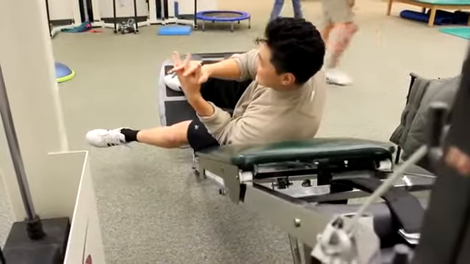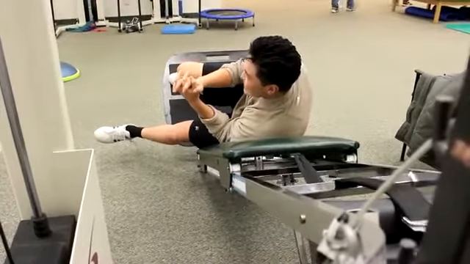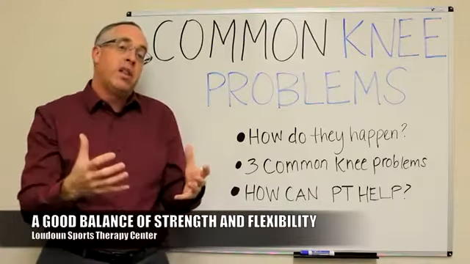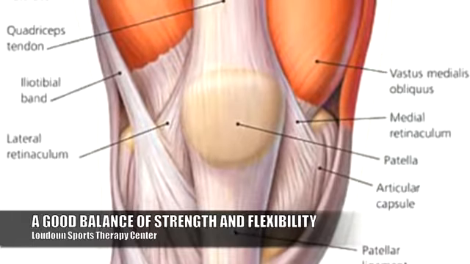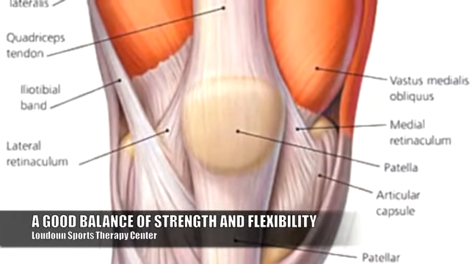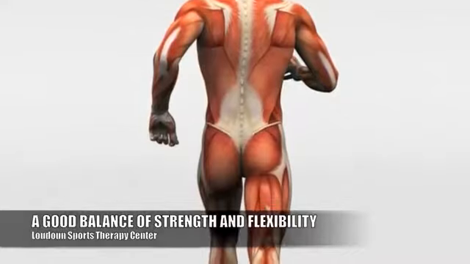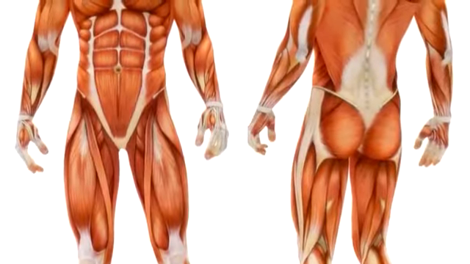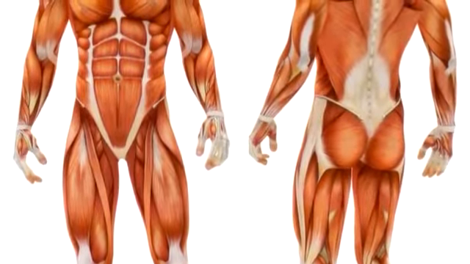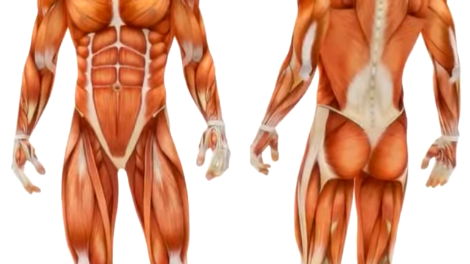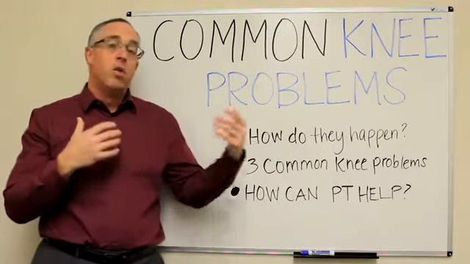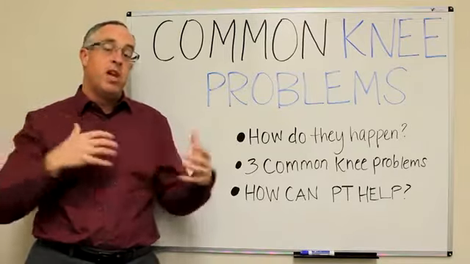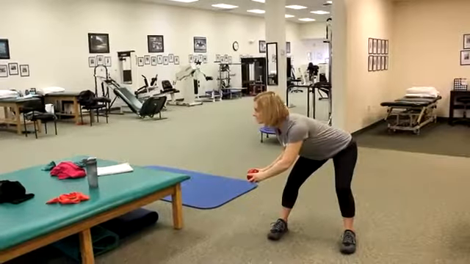The question we get asked the most is, how do I prevent any of these three problems from happening in the first place? Well, the true answer is you need a good balance of strength of all of the muscles around your knee. Yes, we could lump that into quadricep strengthening and hamstring strengthening and calf strengthening, but there are a lot of muscles from the front and the outside and the back side of your hip that also help to control what's going on in the knee. All of those muscles need to have a good balance, and that's really the way that you prevent knee problems from occurring. Whether you're an athlete, or somebody who just wants to be walking the dog or gardening, you need to have the right balance of strength and flexibility of those muscles.